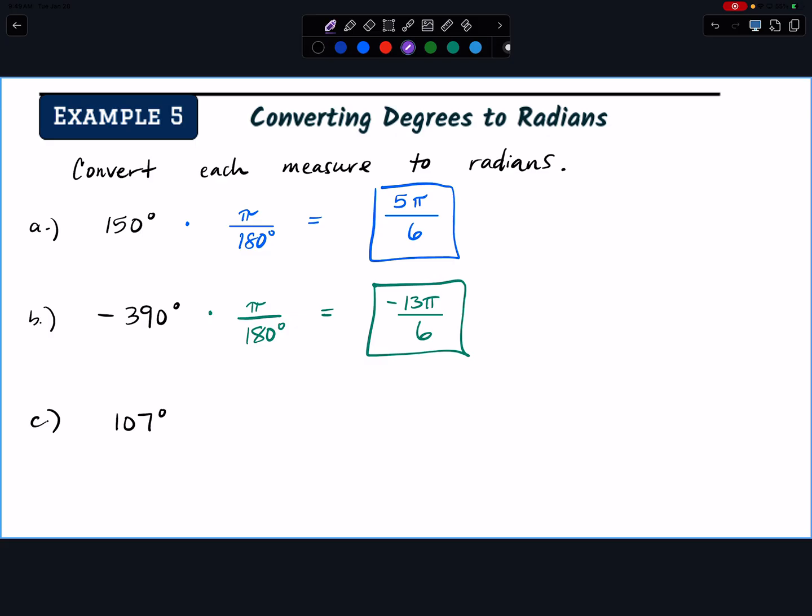So if I do this conversion, what happens when I put that into my calculator? It doesn't simplify. Okay, so this is the only time you do this. If it does not simplify, what I want you to do is actually put the entire thing into your calculator and round. Okay?